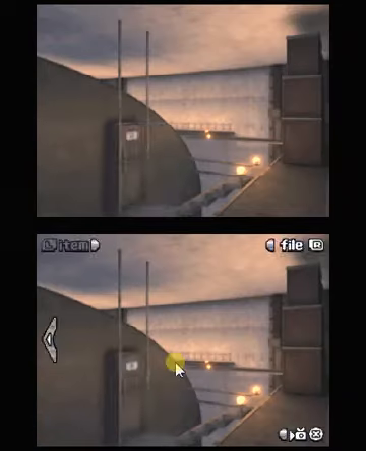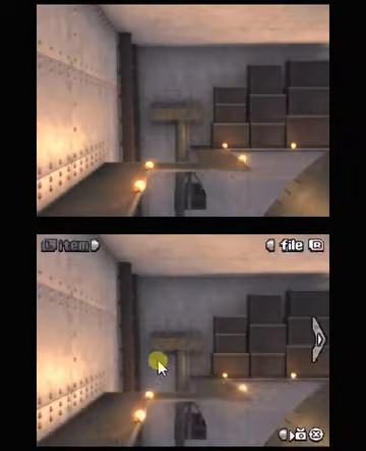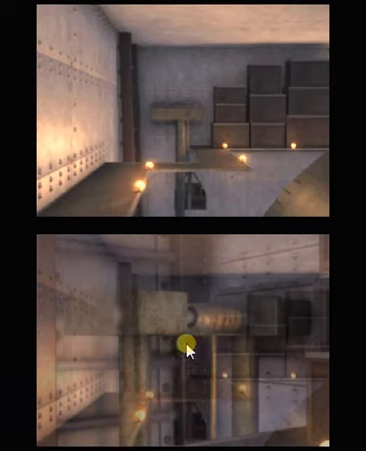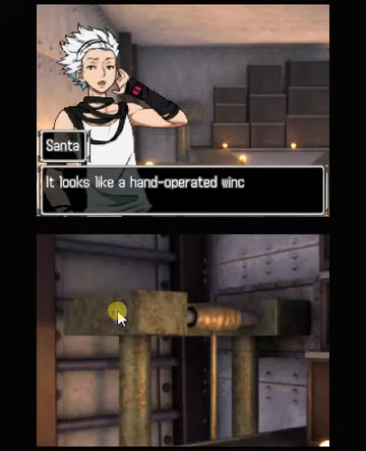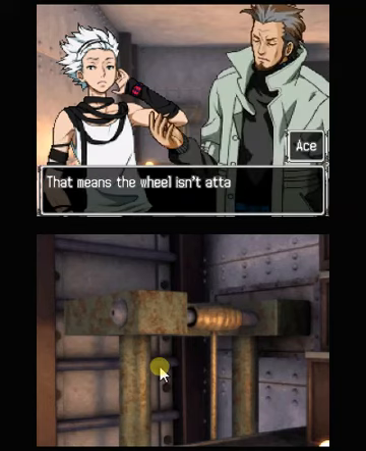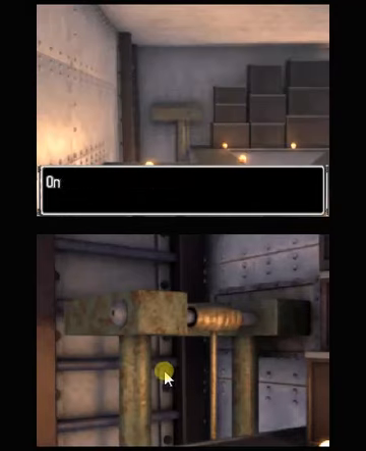Let's go through C, I believe. There's a wooden box hanging beneath the catwalk. Looks like a hand-operated winch. But it doesn't look like there's any way to operate it. That means the wheel isn't attached.